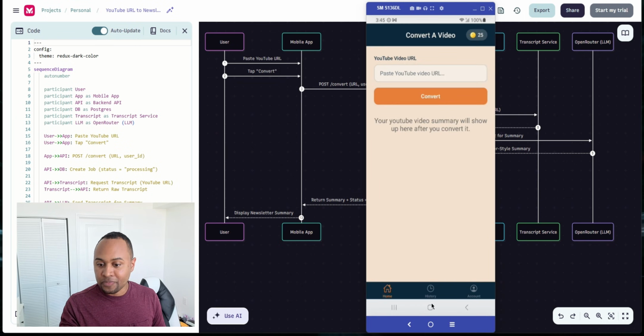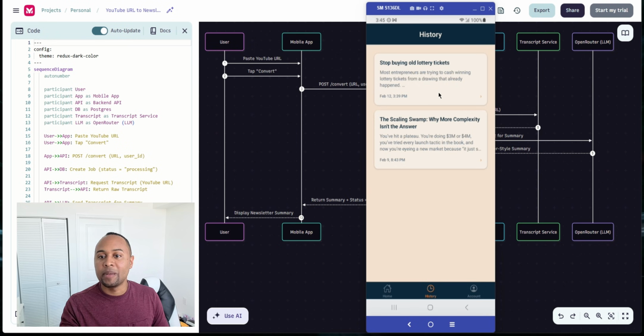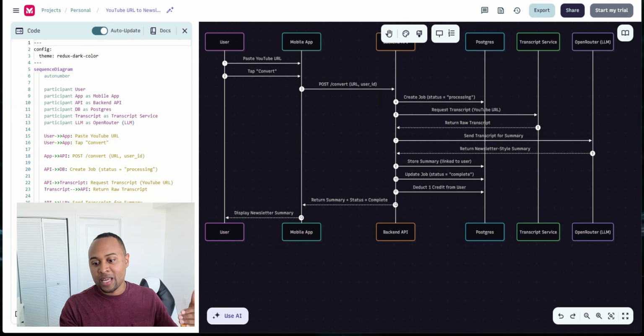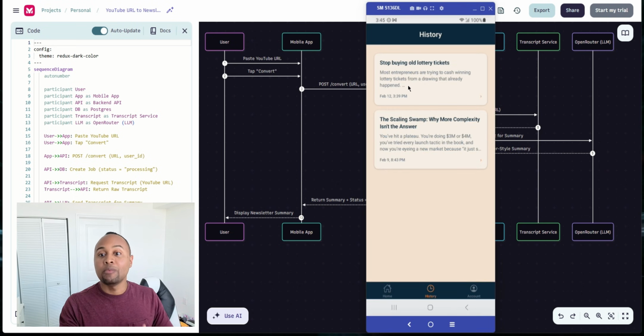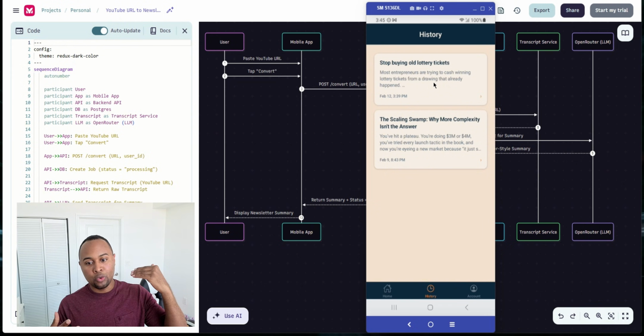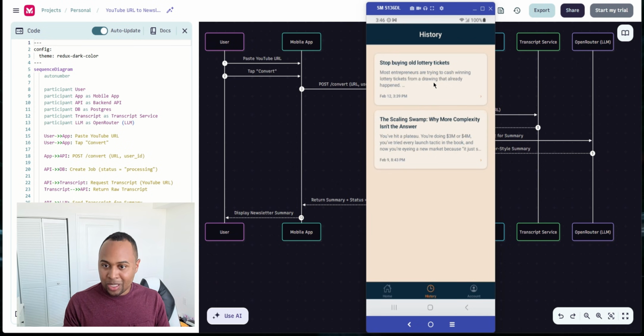And then the same thing, I don't have a diagram for here, but basically the way that this history page works is that I have a completely separate GET endpoint. And all that GET endpoint does is get the user ID from the mobile app. It's then turning around, it's going to go ahead and fetch information from the database for that user. And it's basically just going to go ahead and return the list of transcripts for the user. Now, I do have some pagination that I want to build in here. Pagination meaning that, well, if you went ahead and you converted 100 videos into transcripts, well, I don't want to return all 100 back to the app, right?